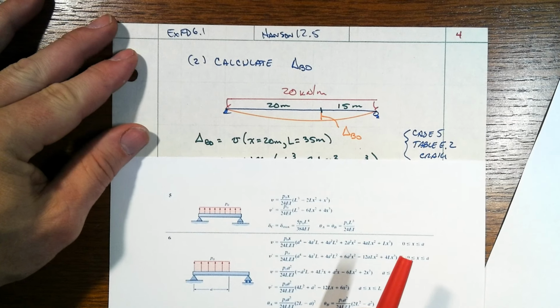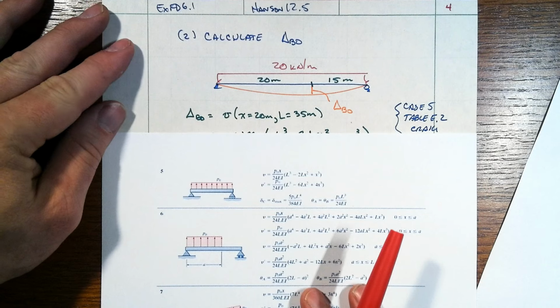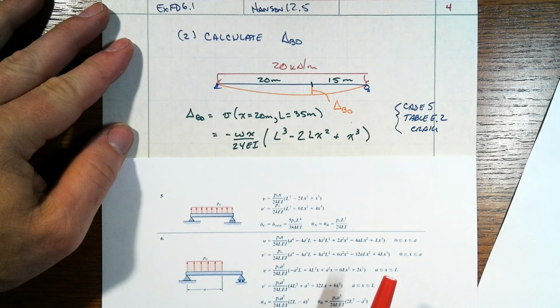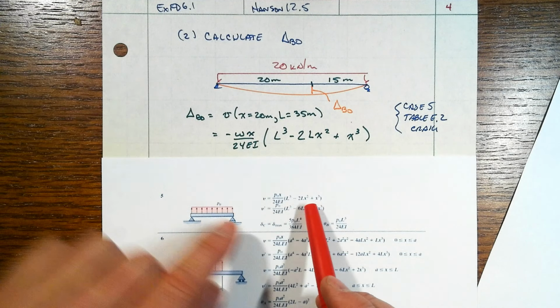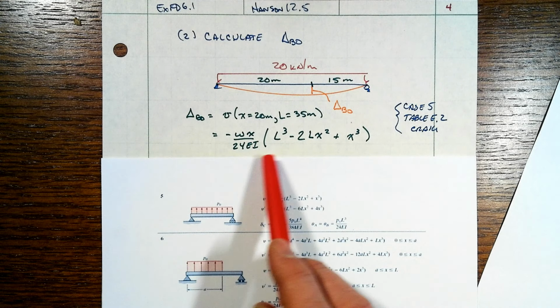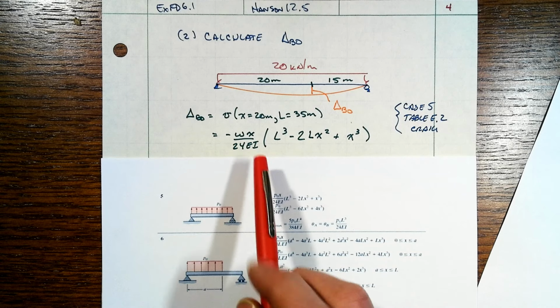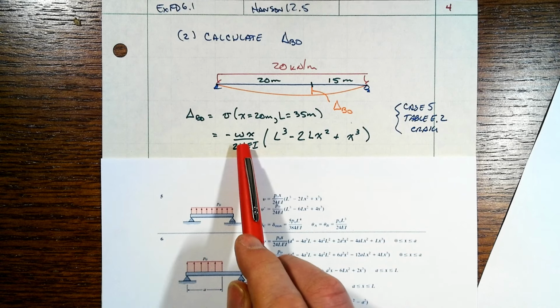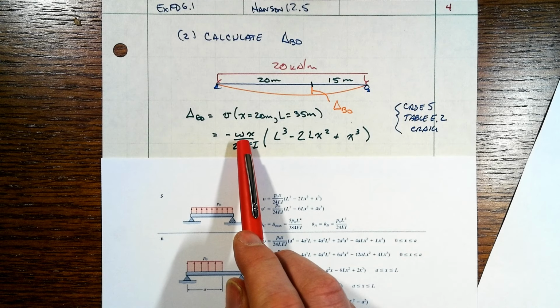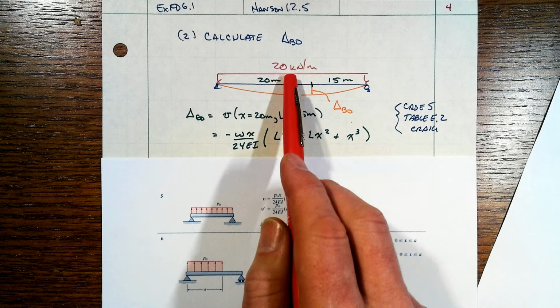We're not trying to estimate or ballpark something really quick and dirty, right? We're trying to get the correct answer here, right? So I translate this expression from the table into the version that we have using the symbols that we're working with, right? So instead of a P0 in this particular table, which just stands for the distributed load, we have a W, because that's what we've been doing. That's the 20 kilonewtons per meter.